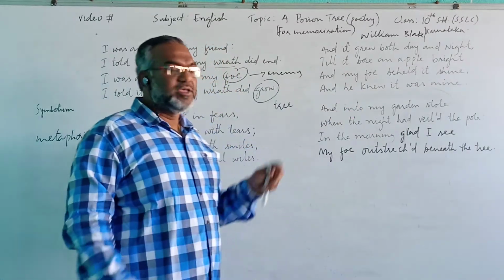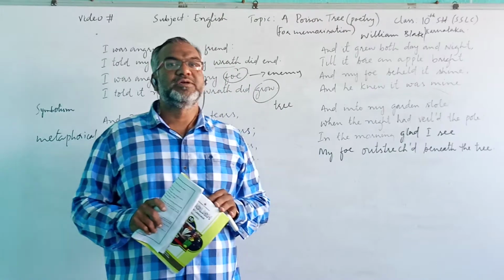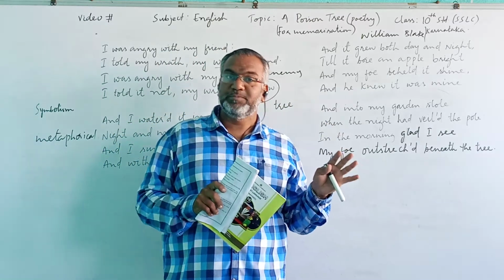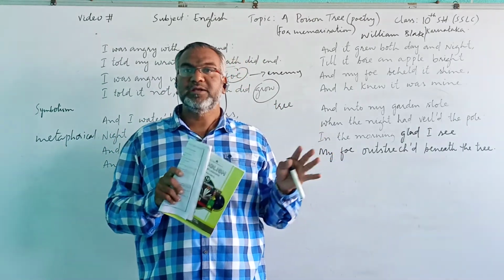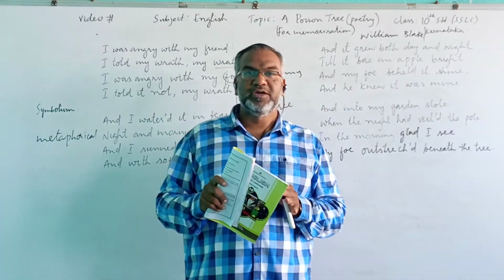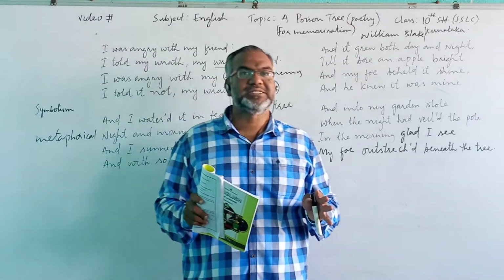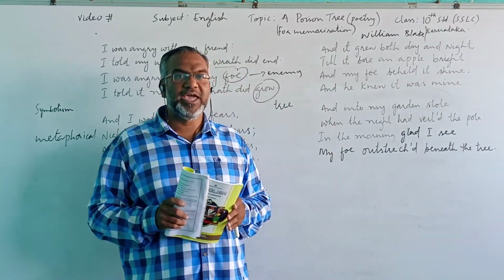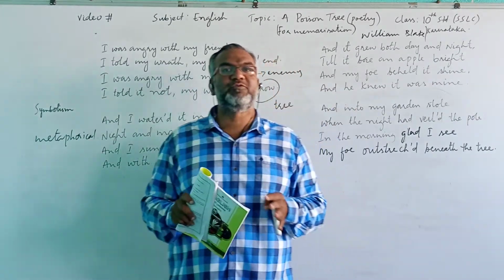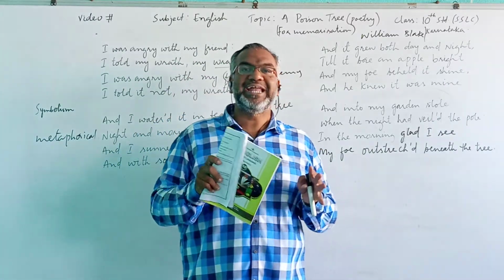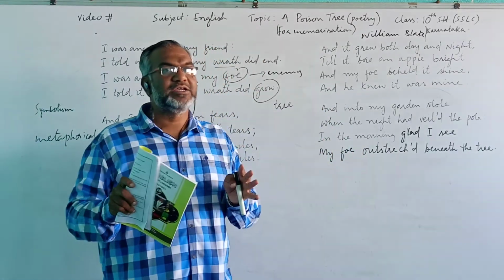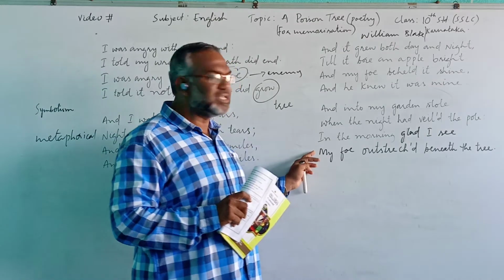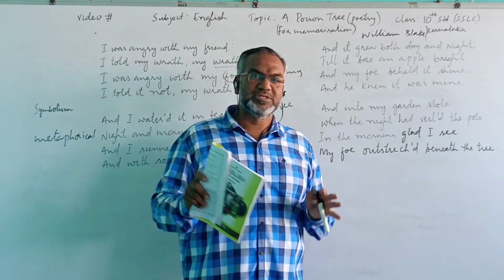And then in the third stanza, the maximum height of the anger, of the wrath. And what happened? The tree bore an apple, and that apple was seen by the enemy. He did not know that it was a poisonous apple. He did not know that the speaker is deceiving him, and finally he came in the trap of the speaker and died. It led to the death of the enemy. And then the last stanza is all about how the enemy died.